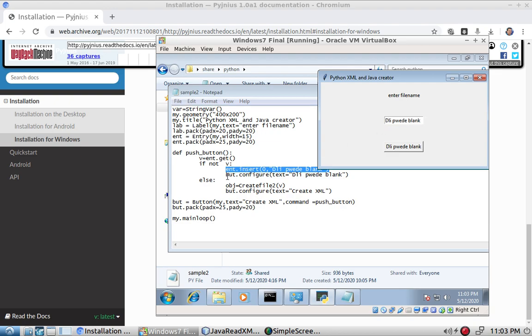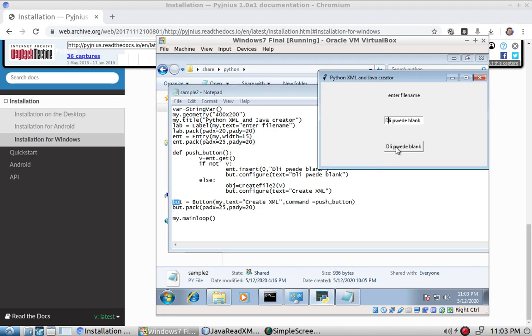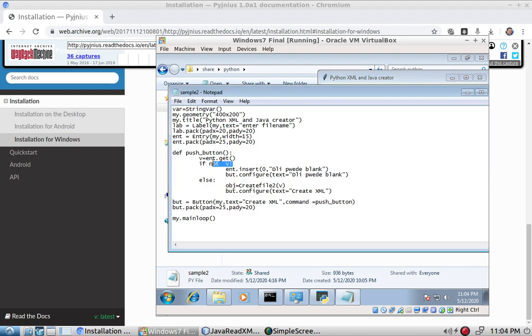It will also change the button's text, as you can see here. But is the name of our button. So it changes its value if the input box does not contain any string.